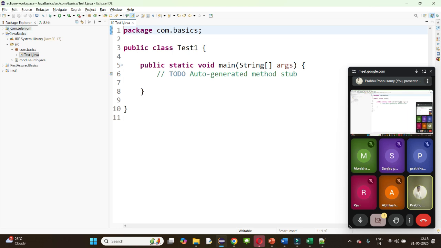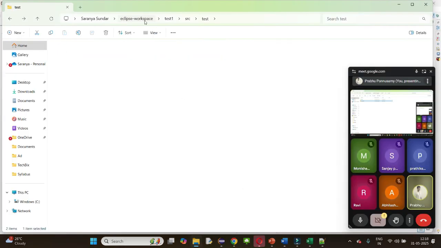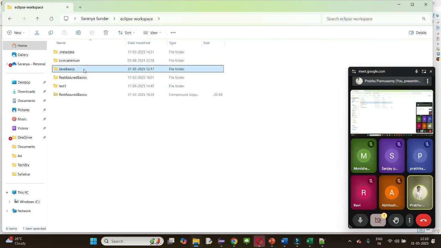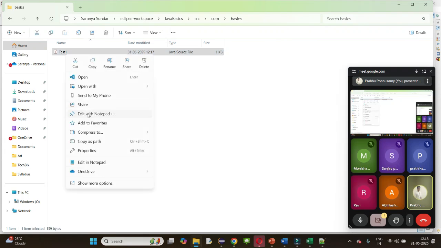These are Maven projects. I have created a Java project just to show you how the bytecode looks. Go to this location, Eclipse workspace. Java basics has been created. See here, Java, com, basics, test one. Right click, edit with Notepad++.